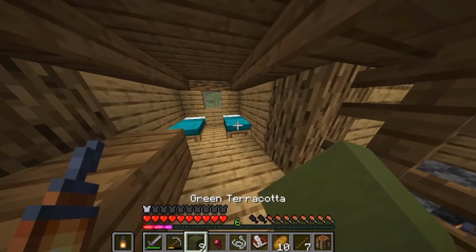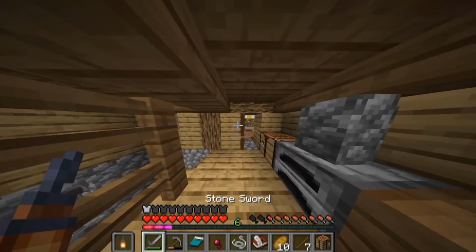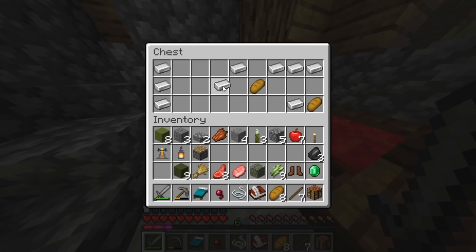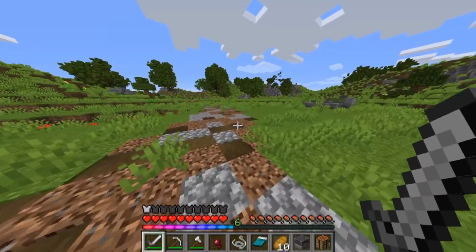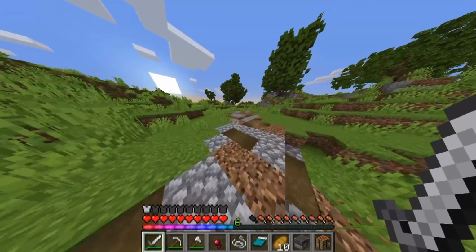I actually want to steal one of these beds because I don't have any beds other than this now. Oh, emerald! Look at all this iron I just didn't grab, what an idiot. Let's make some new tools. But yeah, let's keep on moving. I'm thinking of maybe taking the other path now. Who knows what could be in the creepy forest.